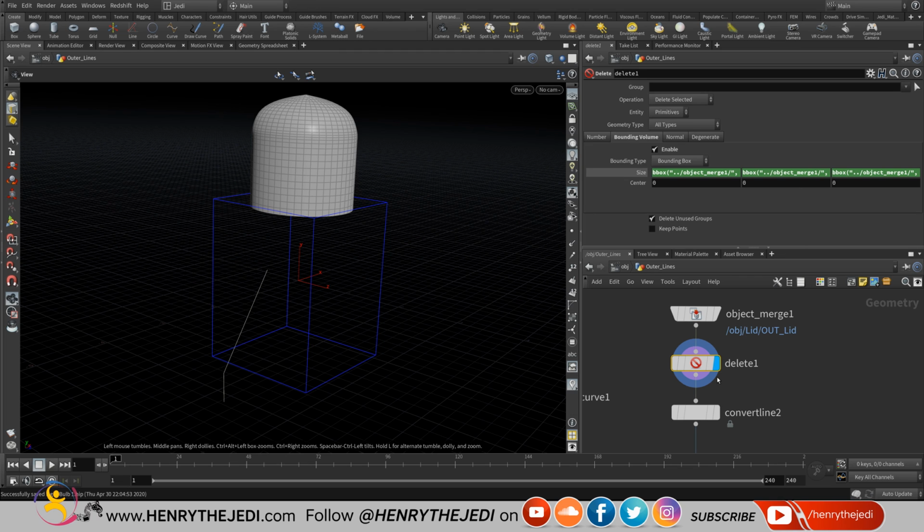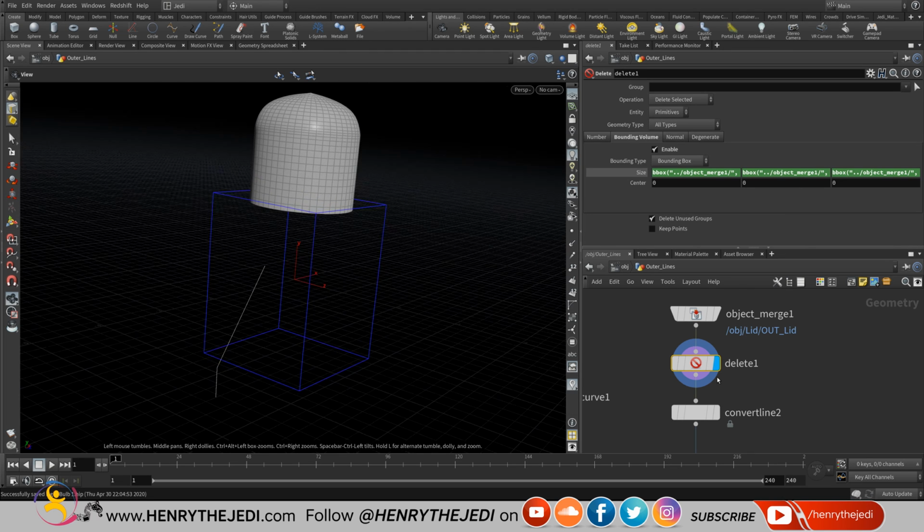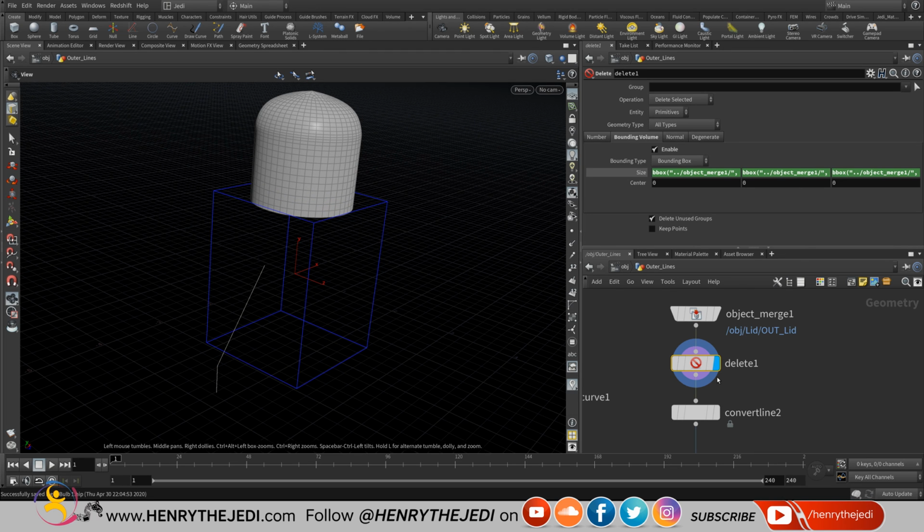It's just that it begins to grow from way below where the actual object sits. So let's try and move the center to where the object actually begins from. Let's try bbox, dot dot, object merge, D, Y min. In other words, let it grow from the very base of this structure.